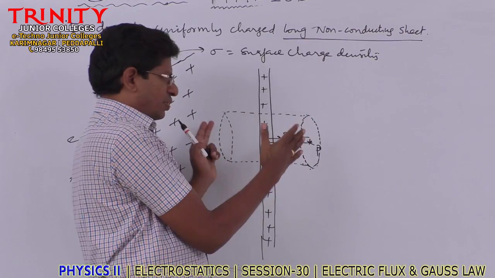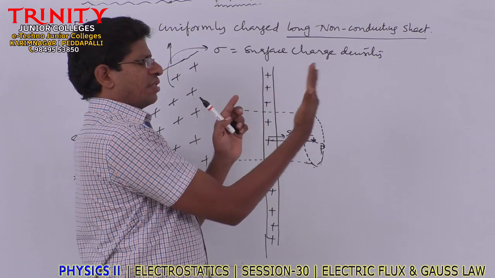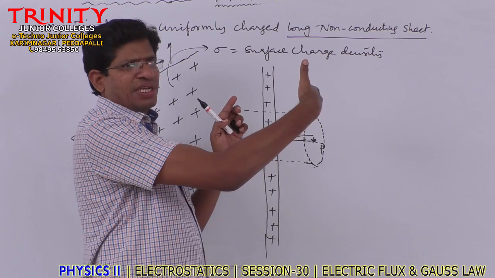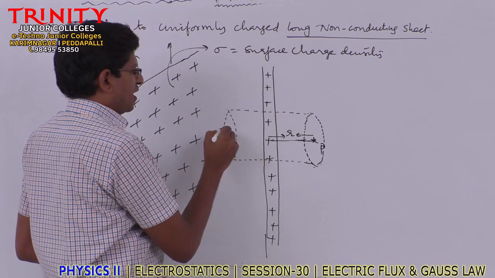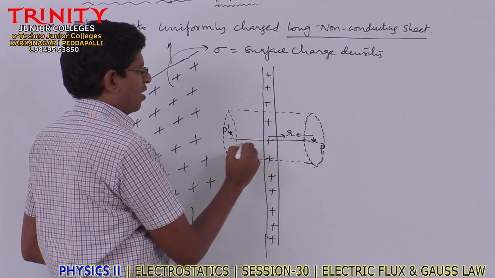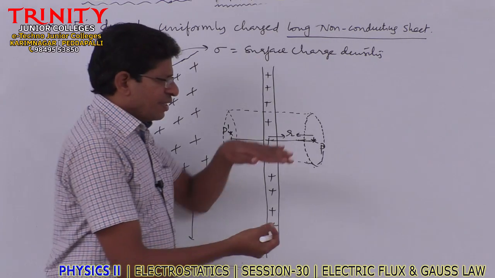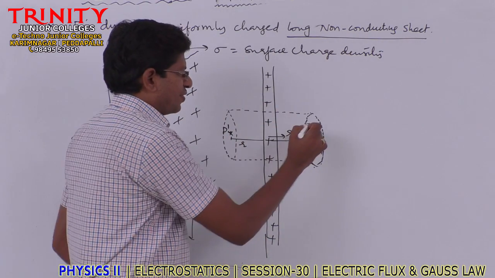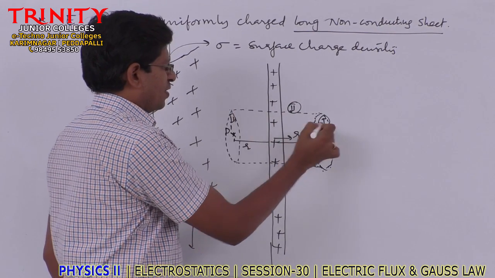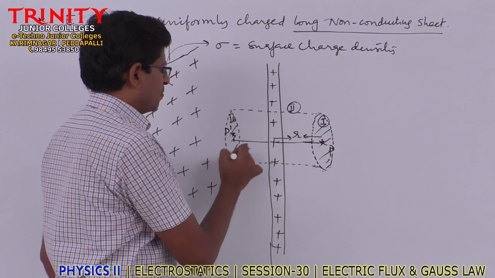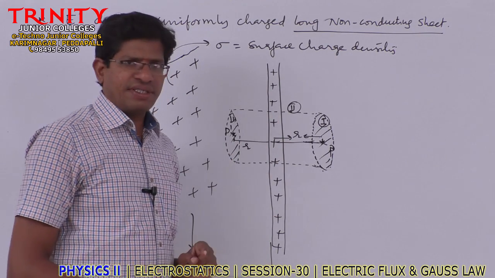This is actually on the board, you cannot see, but imagine that one sheet is like this, the cylinder cap is here, the point P is lying on that. On the other side also symmetrically, there is one more point at the same distance R from the charged sheet. Now, there are three phase surfaces here. This is 1 and this is 2 and this is 3. This is one surface and the curved surface is nothing but the second.